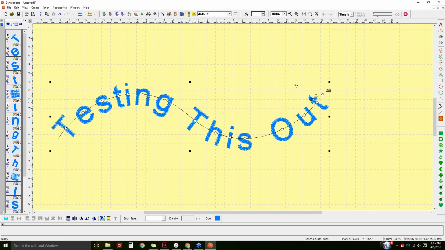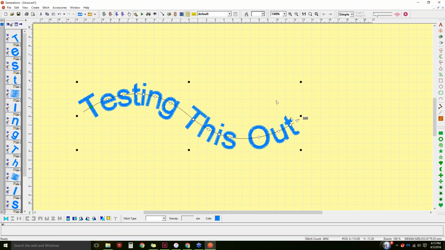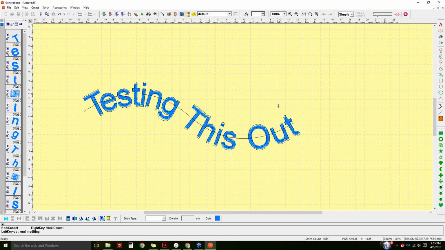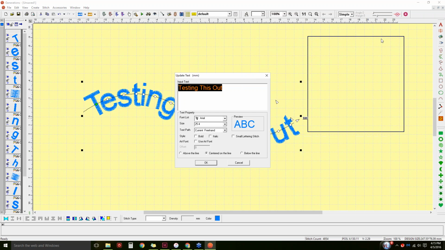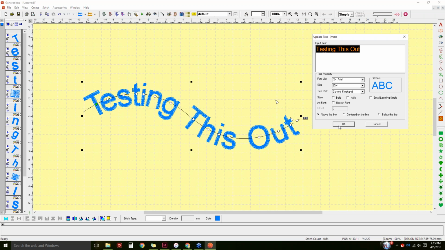You can see I might have to space this a little bit, and I have the same thing over here. There's those arrows, and I can just space this a little bit and put those letters a little tighter together. I still have the ability to select each individual letter and move them closer together. I still have the ability to scale the height. It's going to scale a little differently, and I can flip this over still. But using that centered option makes sure that as I go around these curves, the letters space better than if I used above the line.